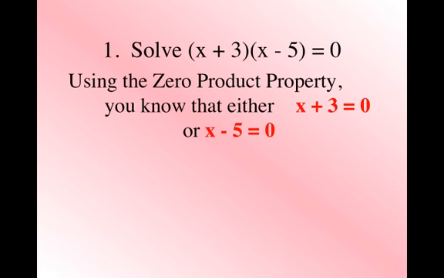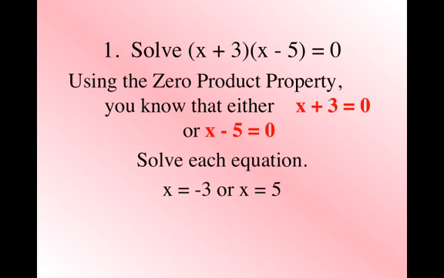So we're going to take each of our terms, x plus 3 and x minus 5, and set them equal to 0, and solve for x. This is similar to when we were trying to find the excluded value in our functions, and we were setting our denominators equal to 0. It's very similar. So when we solve each equation, we get x equals -3 or x equals 5. If we plug -3 into the original equation, we'll have -3 plus 3, which is 0, or we'd have 5 minus 5, which is 0. So both solutions would be true.